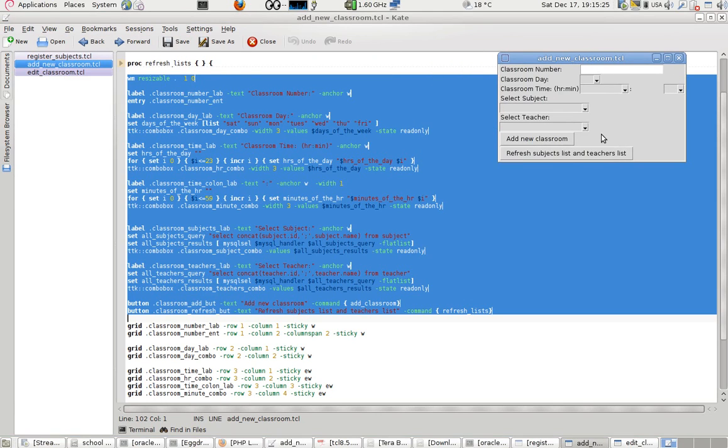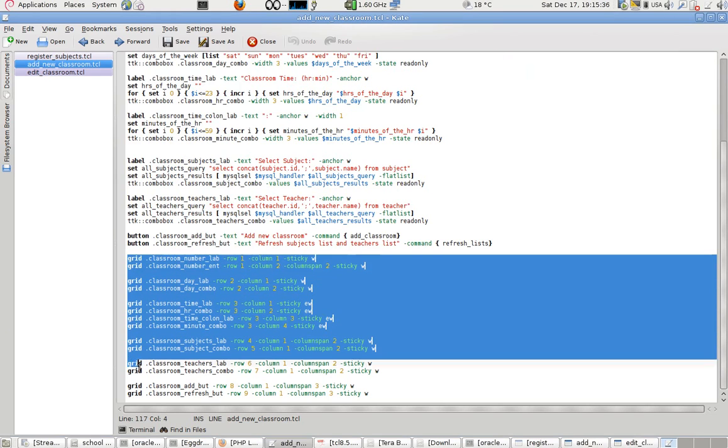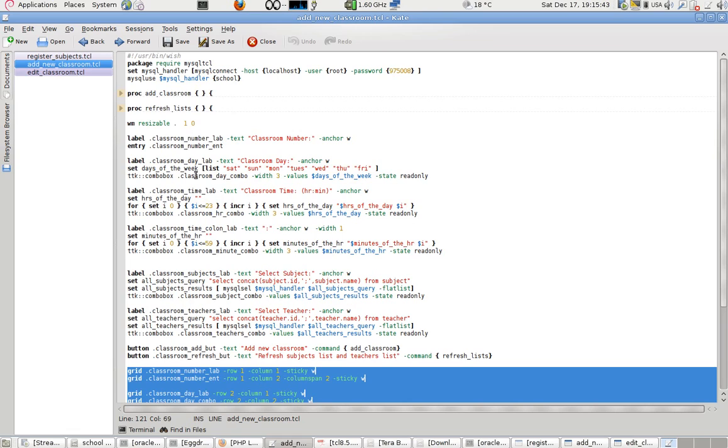Just keep a visual memory of this. And this is the grid, how they are located and positioned inside the window, okay.